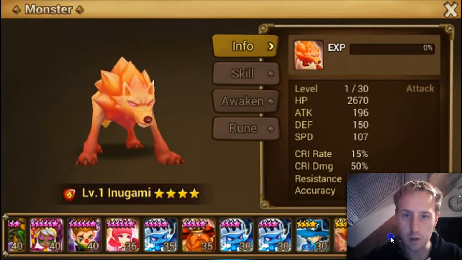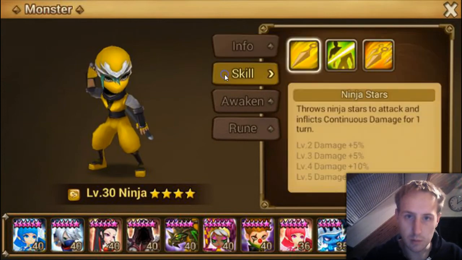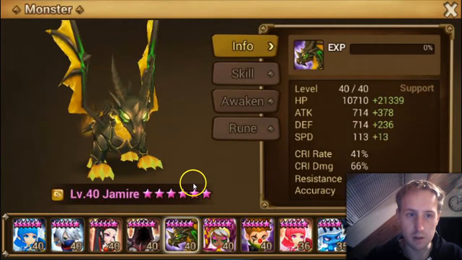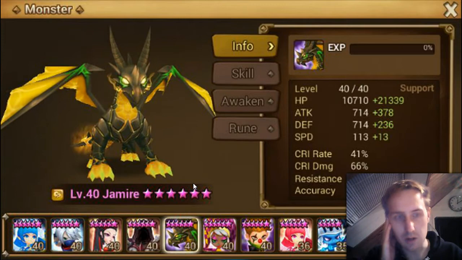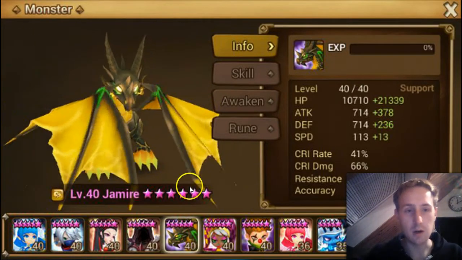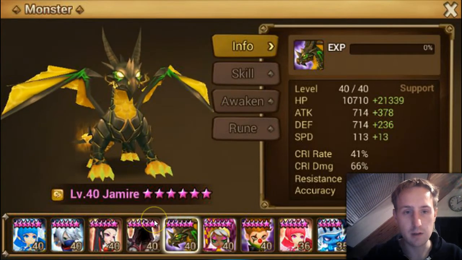Well, the Wind Ninja is actually a unit that you might want to level up. He's good. He could be useful, but he's just a single target high DPS unit. Okay, here's my idea on your defense.